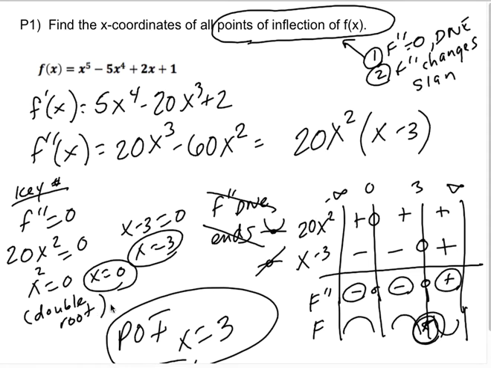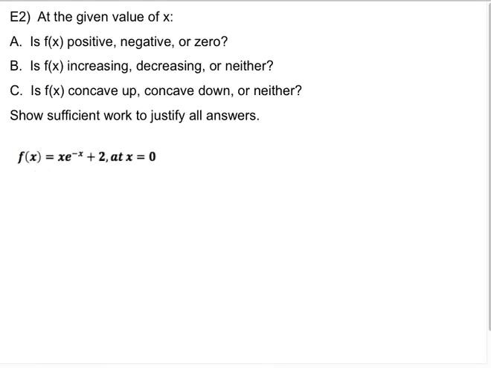One of the things you'll notice as you do a lot of these problems is that if there is a double root, the sign of something doesn't change. In fact, not just a double root, but an even root. If this had been x to the 100, 100 is an even power, the sign wouldn't change. So if you have a double root or a fourth root, anything that's an even root, your sign's not going to change.